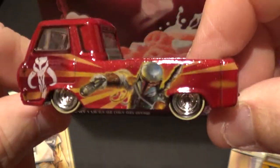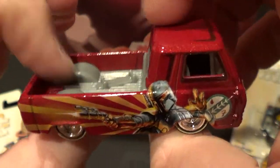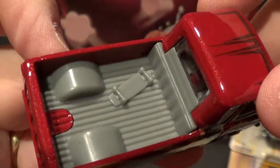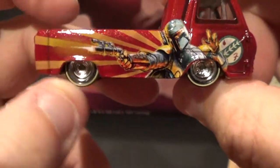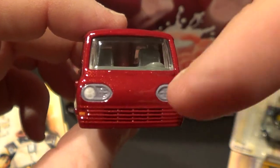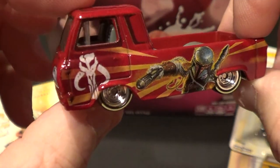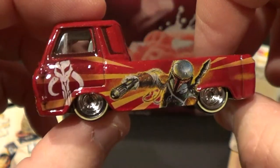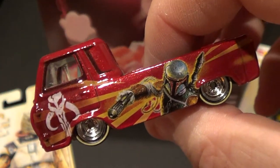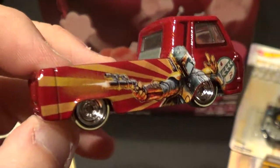There's some cereal in the background, but anyway, here we go. This is the side that everybody sees when you buy the Pop Culture series. I just now noticed it has a skateboard in the back — didn't even notice that while it was in the package. It's cool. This is the side everybody sees until you open the cars. It's got some painted headlights, blinkers, and marker lights. And this is the other side, which is a little different — so if you don't open your cars or watch a video, you won't see what's on the other side. Pretty cool, huh? Alright, let's get to the next one.